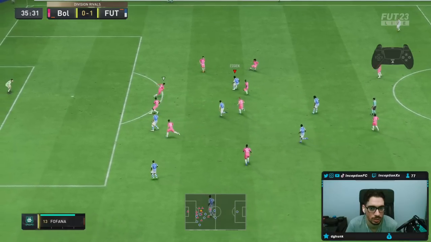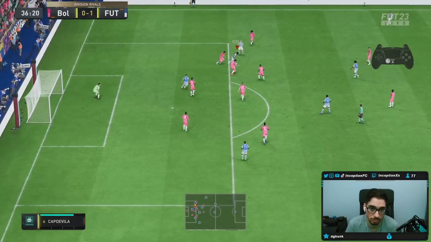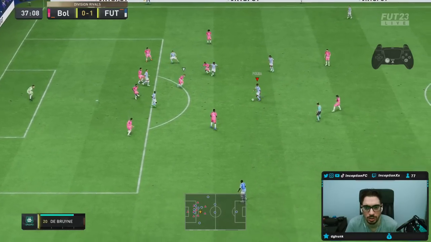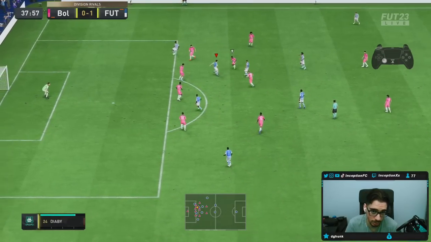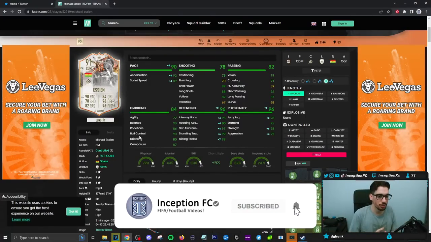Essien. Onto Ljungberg. Pass it back. Now for Pogba. Well, they keep the ball moving. Listen, he still has his ball, bro. Oh, he overcommitted. No. Okay guys, so final verdict on the new Michael Essien card.